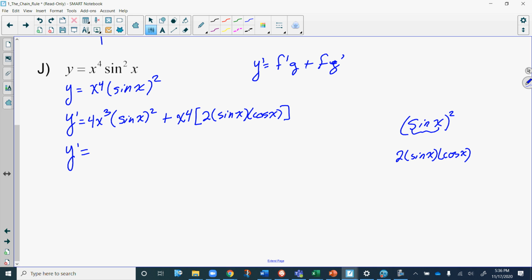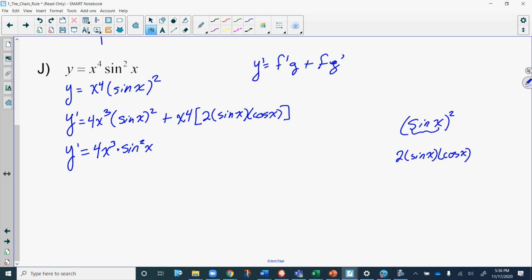Trust me. Now, for the stuff that we see on the left, the 4x to the third power times sine of x squared, those aren't really going to simplify. So you could probably leave it as it's written. However, convention is probably going to write, if, again, thinking in terms of a multiple choice answer, it's probably going to be written like this times sine squared of x, like that.